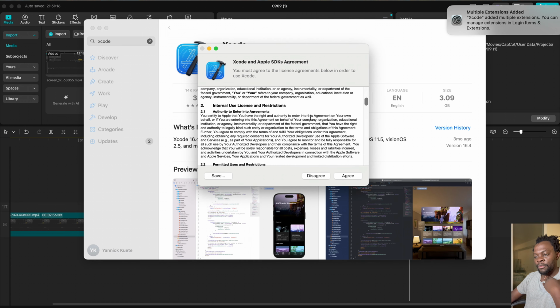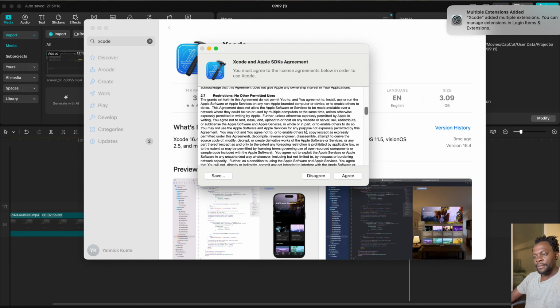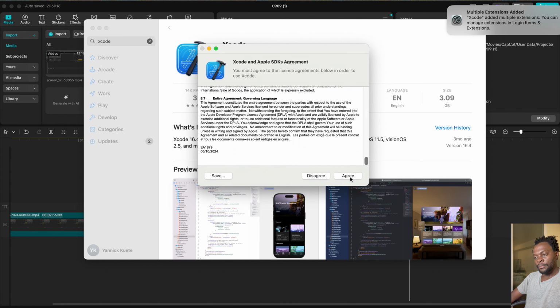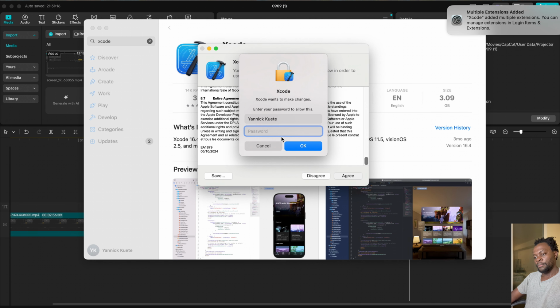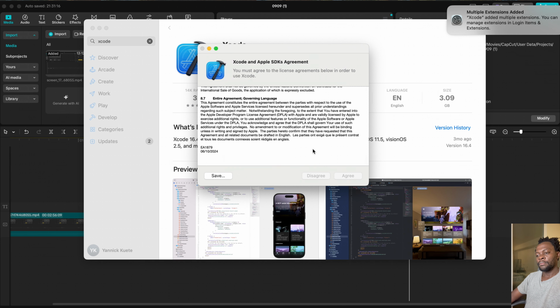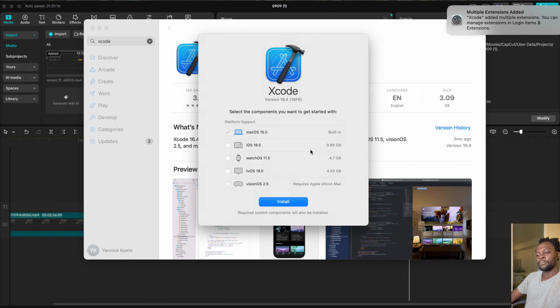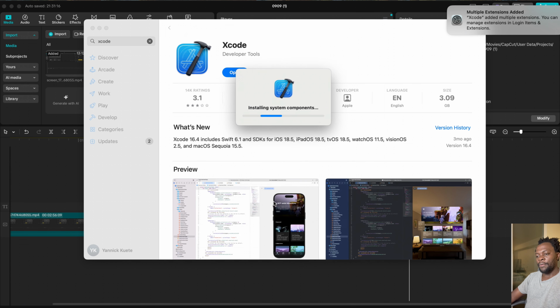Right there, you're just going to follow the different steps for installation, and you should be good to go. I'm going to use it on my Mac, so I'm going to choose the first one, macOS, and click on install. Don't forget that our purpose here is to make sure that we have our compiler ready to go.